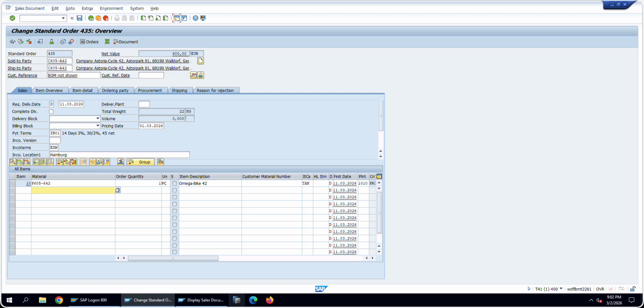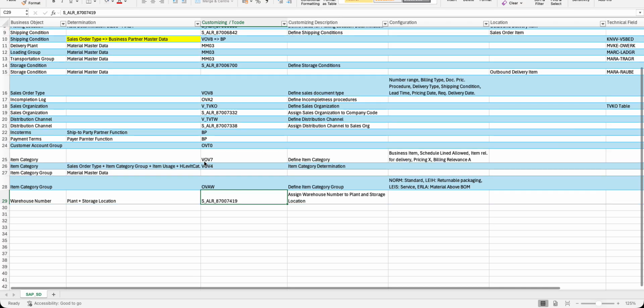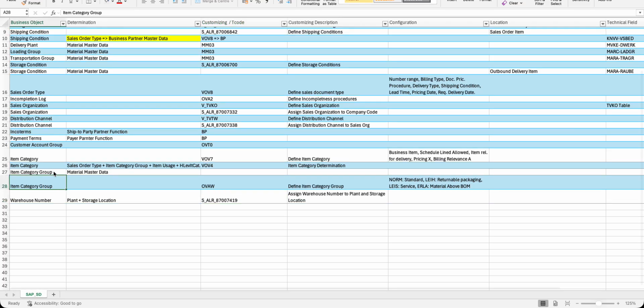So I think normally we'll have a NORM. Let's go back to the cheat sheet again that we have. This is the cheat sheet that we normally use. So let me go to the item category of the material master data.